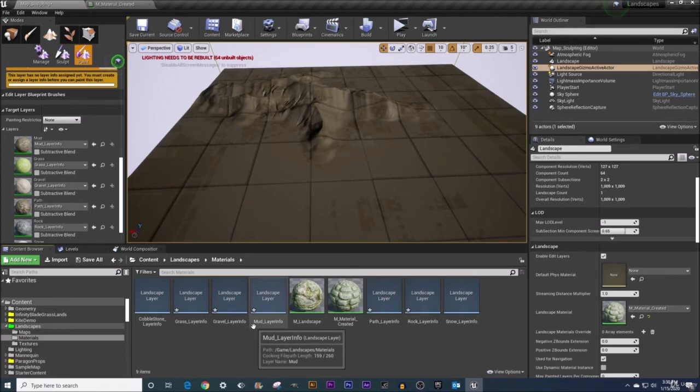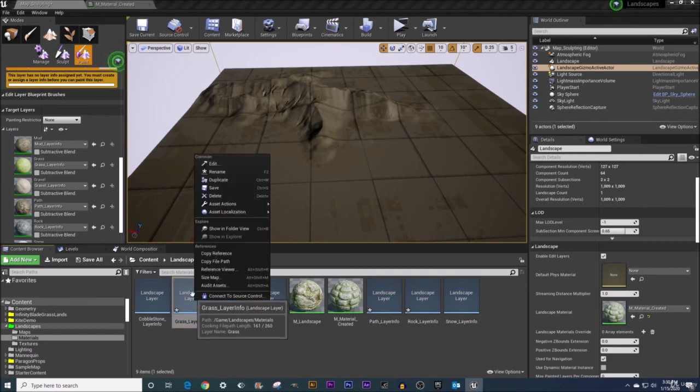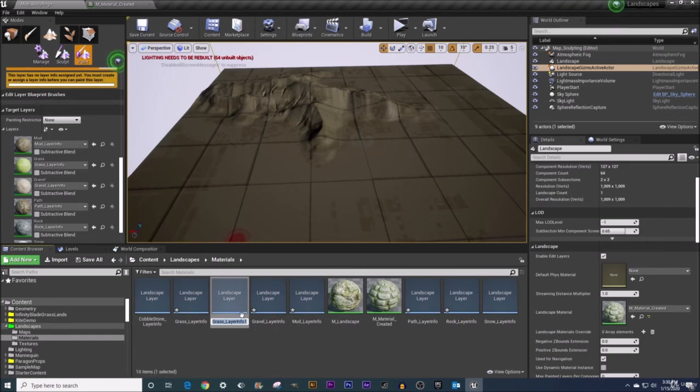However, we're not done just yet. To demonstrate some of the differences between our different layer types right here, I'm going to click on our grass layer info right here. I'm going to right click and duplicate this. And there's a particular reason that I want to do this. And I want to rename this. And I had a very specific name for this. Hold on just a moment.